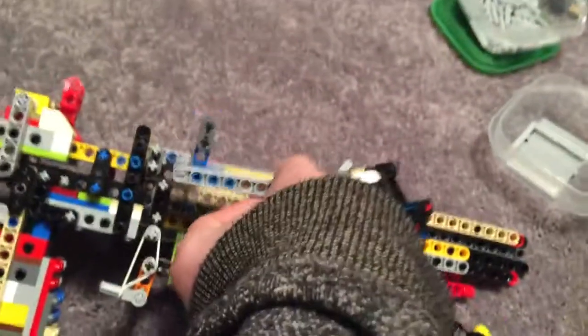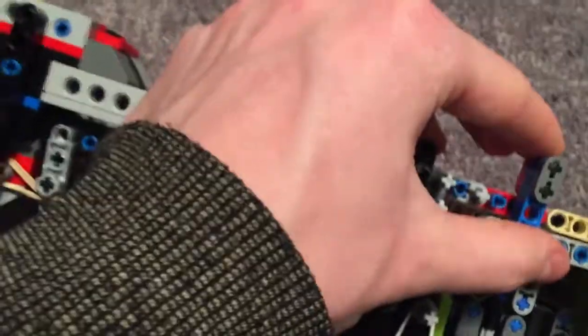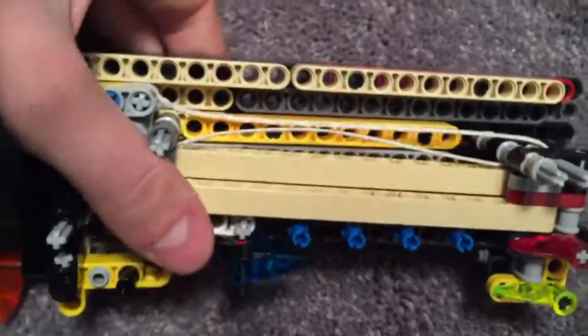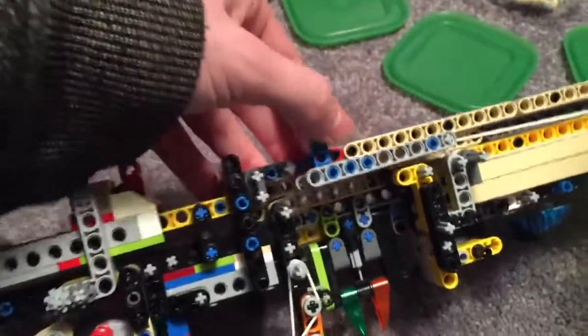So yeah, basically just put this right here. And if you want to, that's why that blue pin is right there. Just put that on it. It'll keep it from moving while you're trying to do all this. Actually, you should probably put that on after you get the mechanism box in place. So you want to make sure it's lined up at the bottom here with that red piece, and then it will just go in quite easily after that.